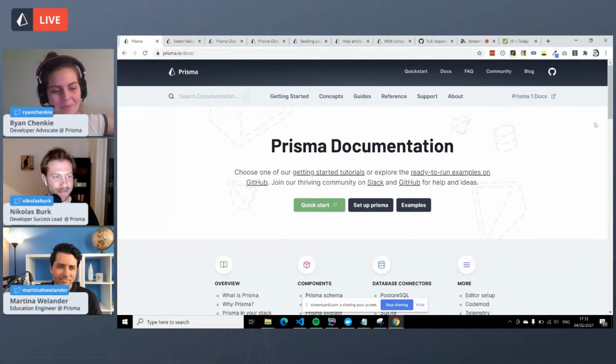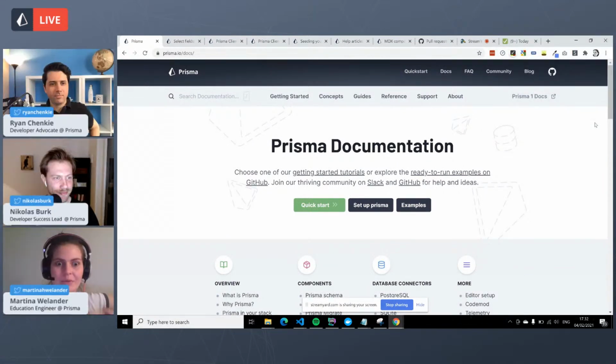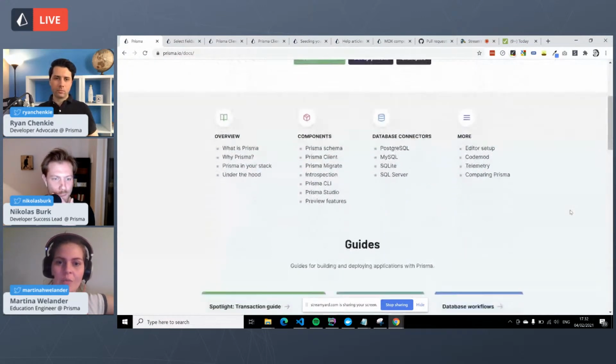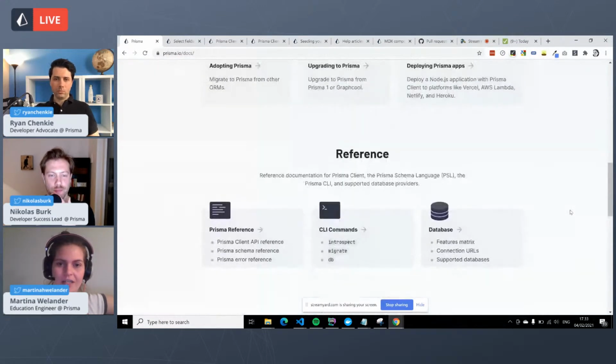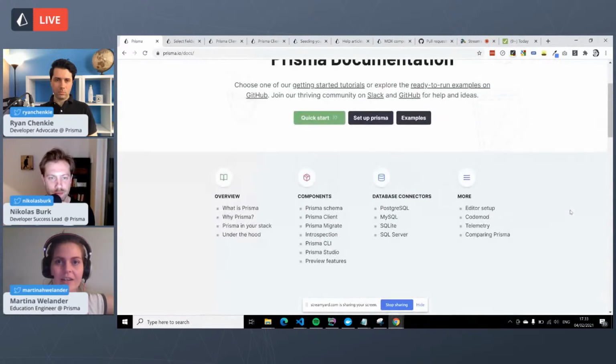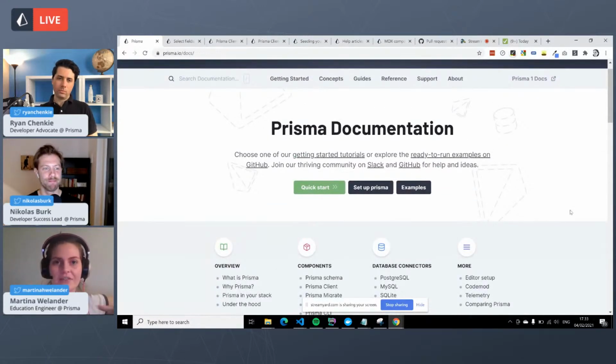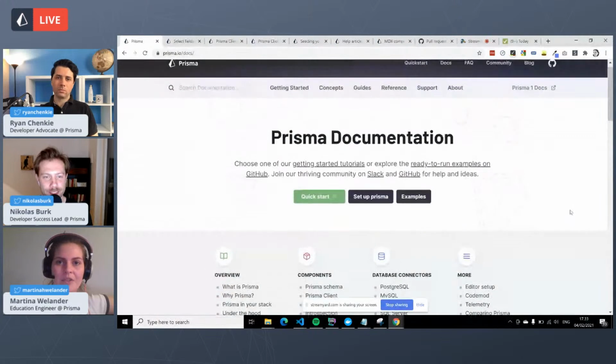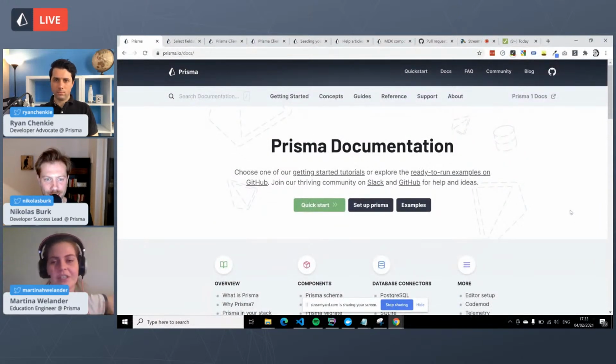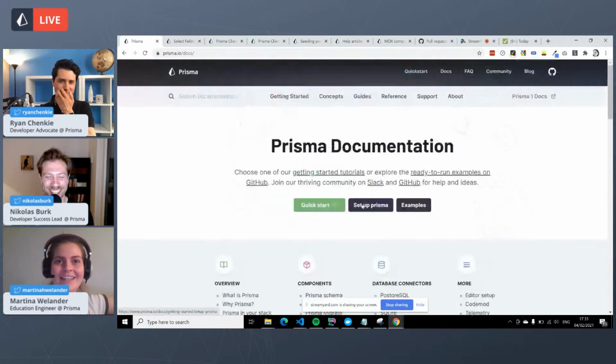Yes. So one of the big things that we've done recently, the most noticeable things, is we gave the docs a little bit of a makeover. So we have this new homepage, which is done by our design team and our web engineer, which sort of summarizes everything that's available in the docs. So you have a bit more of a ta-da experience when you first land on the Prisma documentation.